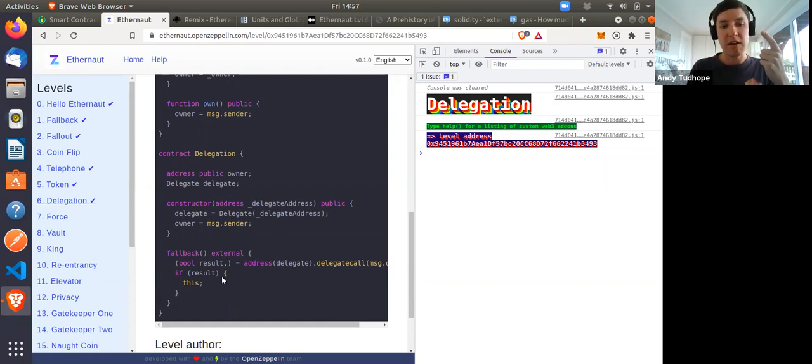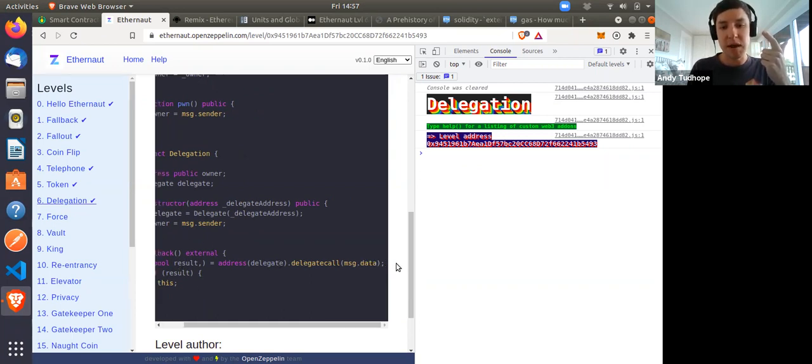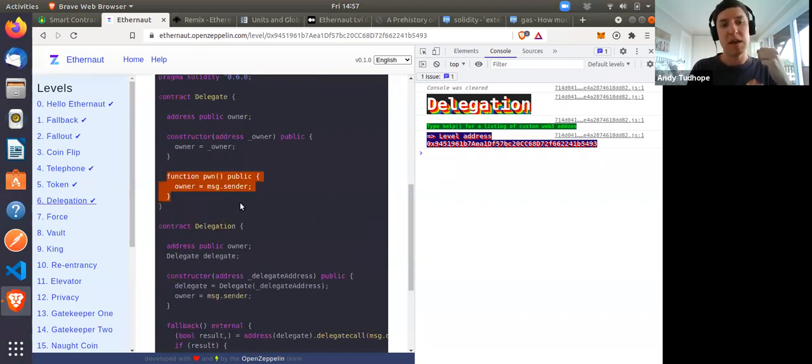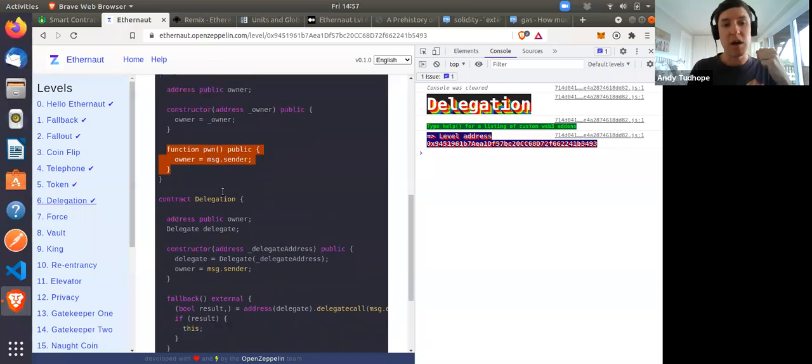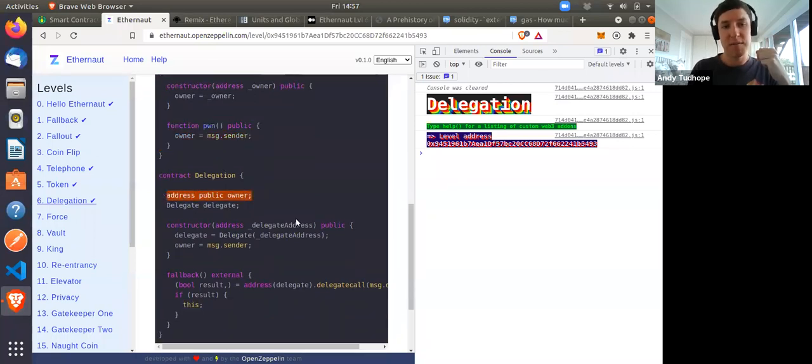This transaction that we're going to craft to Delegation needs to have some kind of message data associated with it that will trigger our pwn function in Delegate, which will change the owner of Delegation.